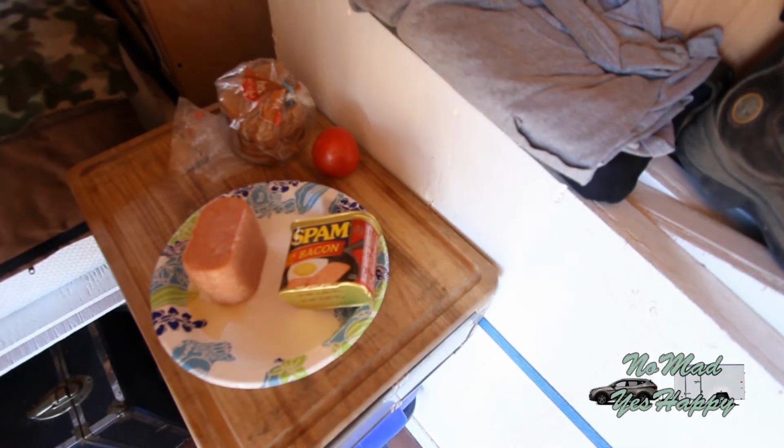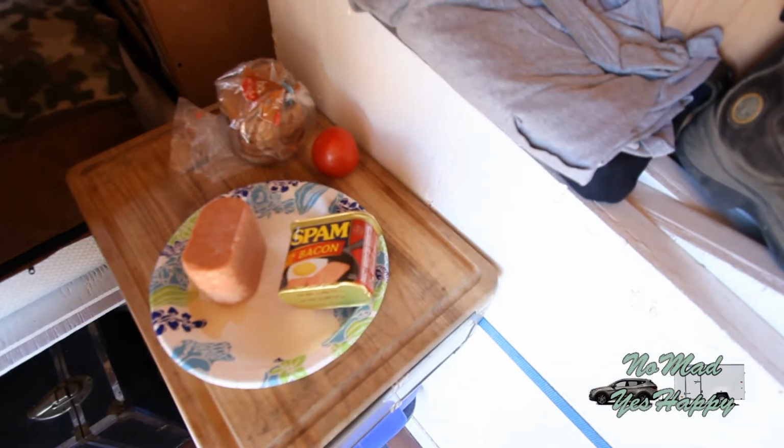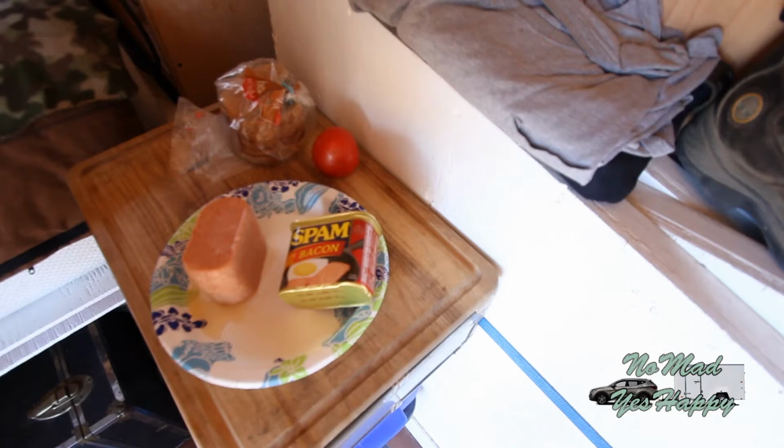Getting ready to make some lunch here. I just got back from Blythe. I got a call from Larry this morning, and he was going to head into Blythe to get some bread and stuff, and just kind of check out the town. And he invited me to come along, so we rode into Blythe together, and we just got back, and I was getting a little hungry, so I thought, you know what, I'm gonna make myself some lunch.